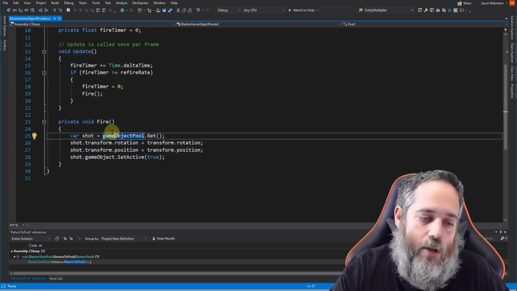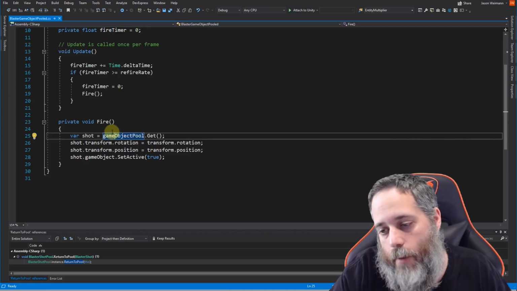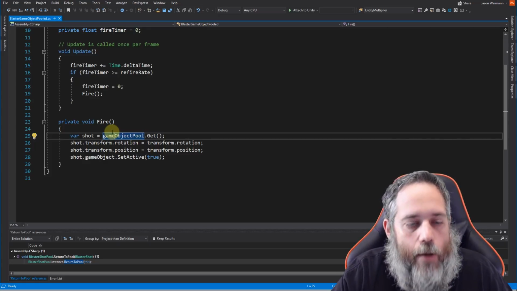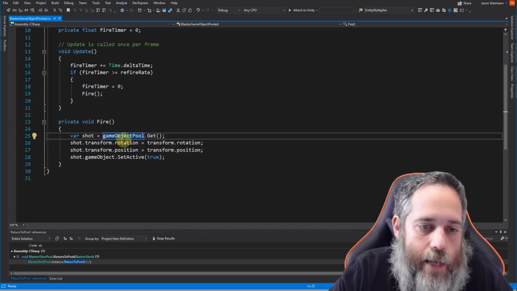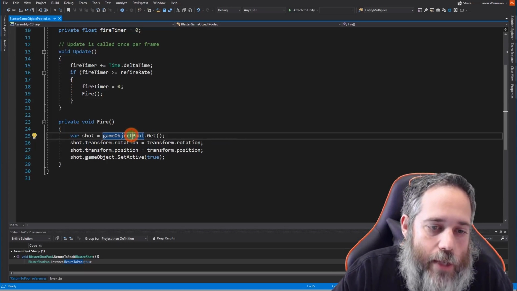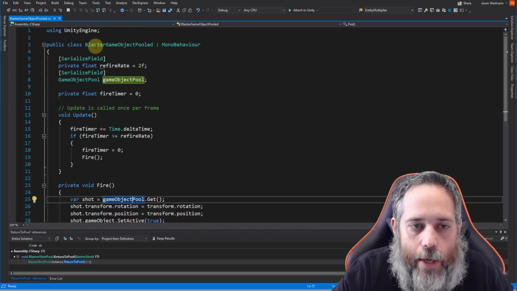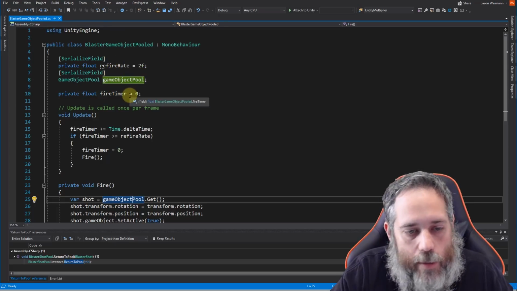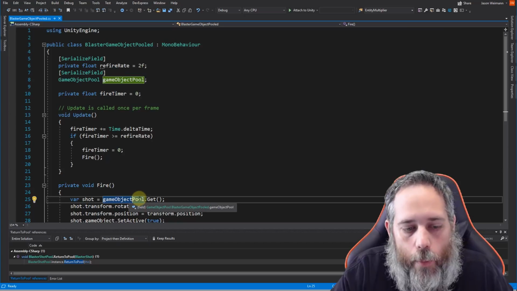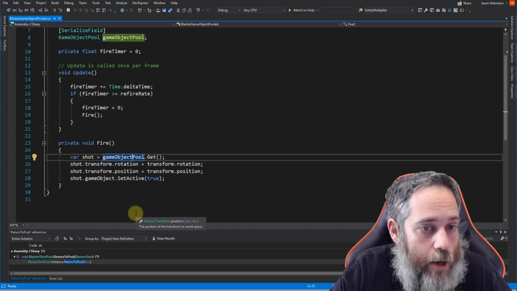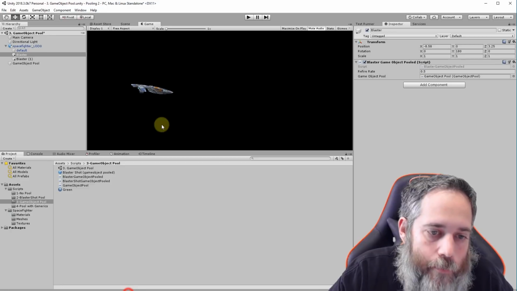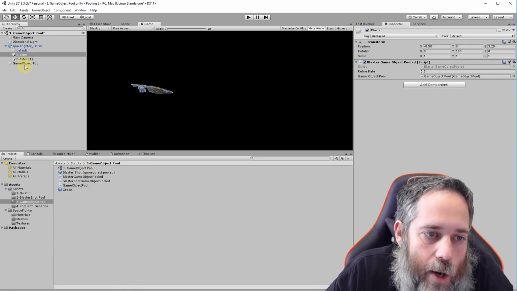In some situations this could work fine. In some situations, maybe not. It really depends on how the game is set up. In this case, though, as long as we have a way to set this pool, we're good. It may or may not be done through an inspector field like this. It could be done some other way. We just need a reference to a pool that we can use to create our objects and keep track of them. So let's see. We've got our pool there.